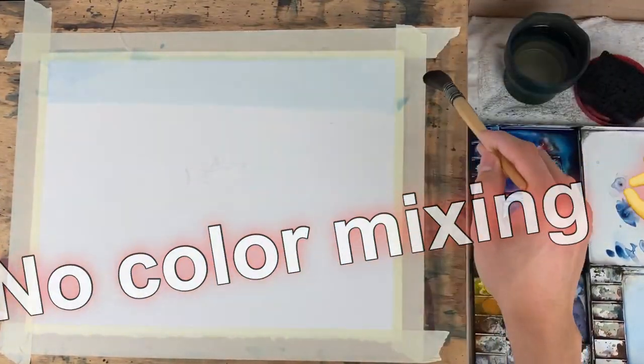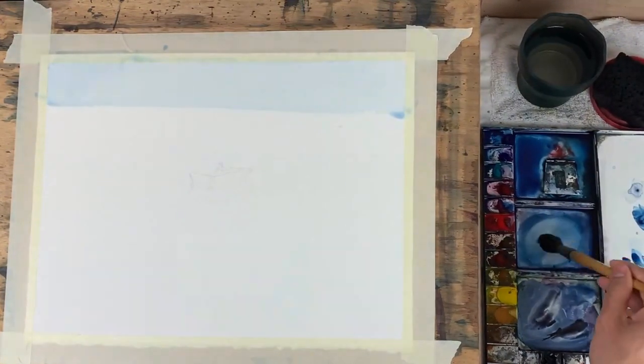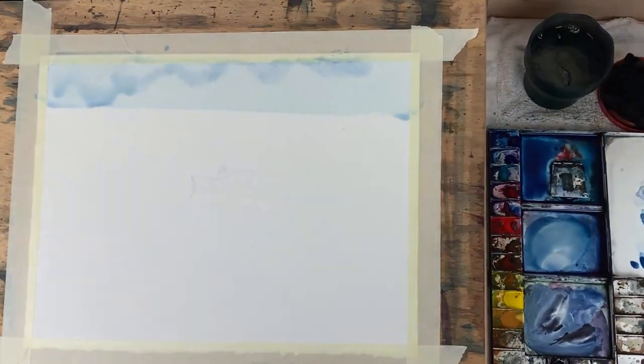It will therefore simplify the learning process because you can focus only on mixing the blue pigments with the water.